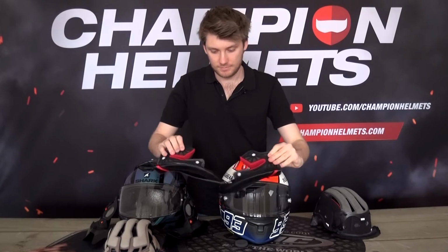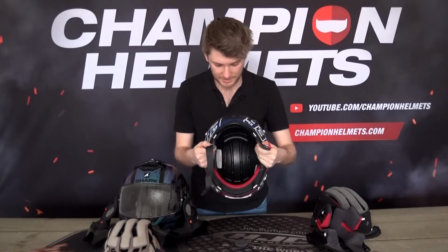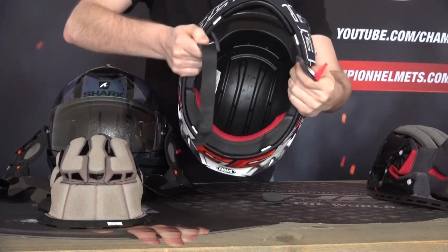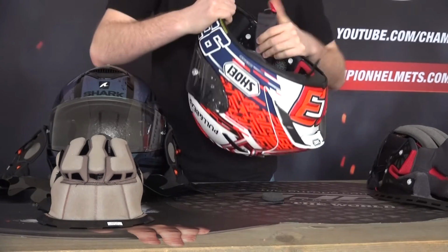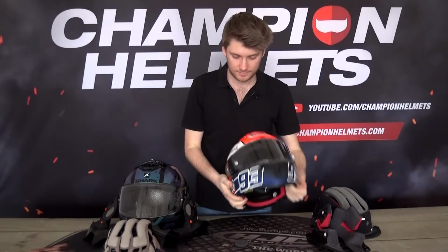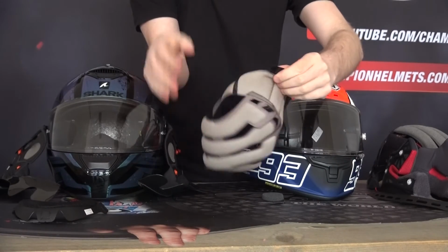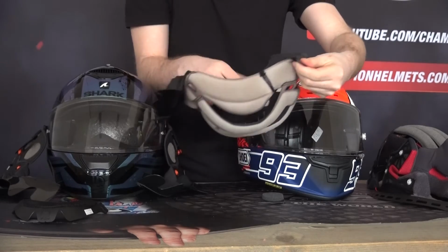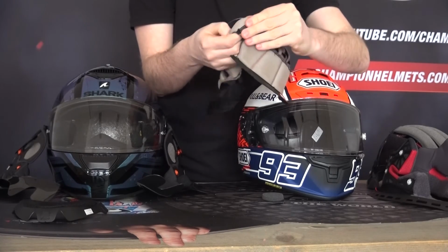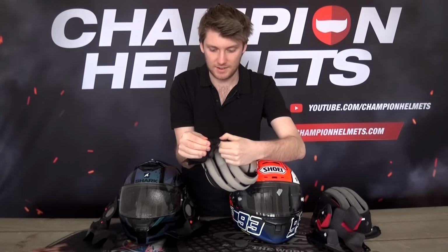It's the same here, nothing really on the cheek pads. Open it up, look inside, it's all nice and tidy, nothing's really out of place. If I feel around, there's no loose glue or stickers or anything like that. Then we come here to the D-Squall. Straight away, first thing I notice, there's loose strings that haven't been finished well, stuff like that. Generally, it just looks like it's had less care given to it.